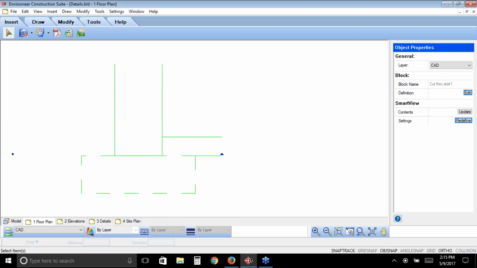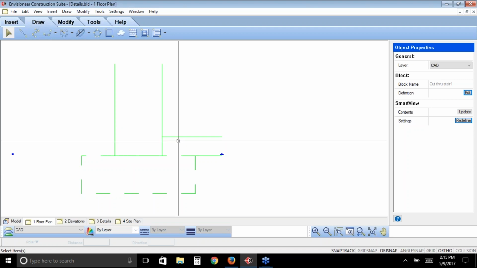I've done that with the goal of being able to use what I've got there and create a detail that I'm going to be able to reuse. So even though this was a smart view originally, I'm going to be converting it into a block that I can reuse over and over again. I'm going to go back to my draw menu here and first add in some areas of hatch. I want to hatch in my stem wall, my footing, and my slab to indicate that they're concrete.